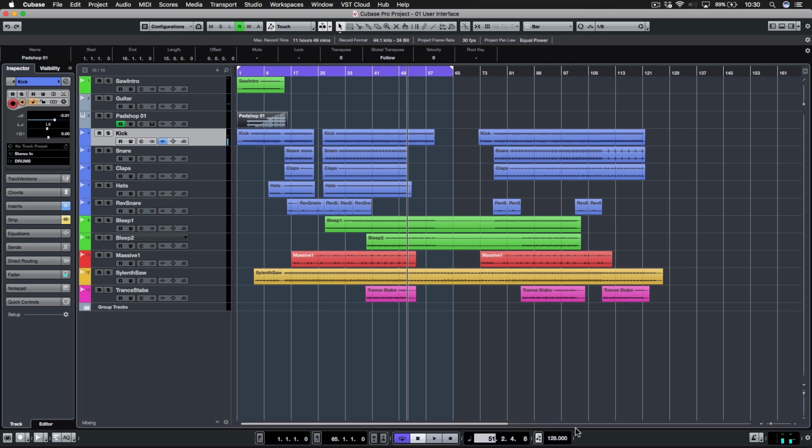And then over here is your tempo for the project. And with these options, like I've shown you, you can just click on it to change the settings to accommodate the project. Next to this on the right, you've got your metronome or click. And then finally over here, you've got some output meters.